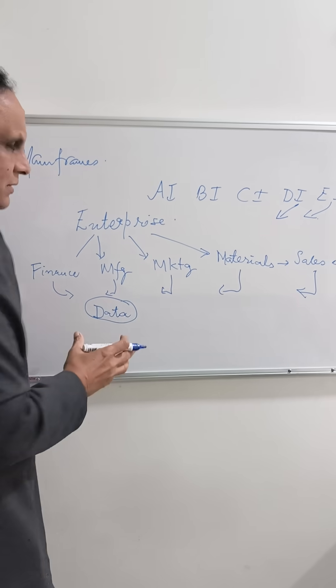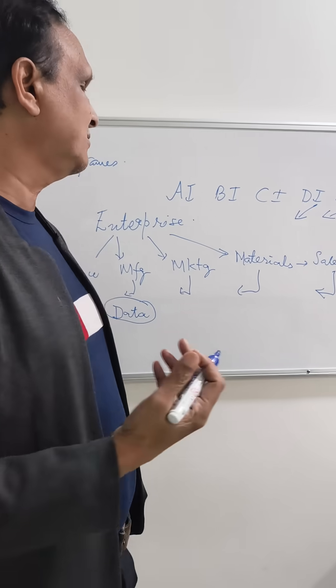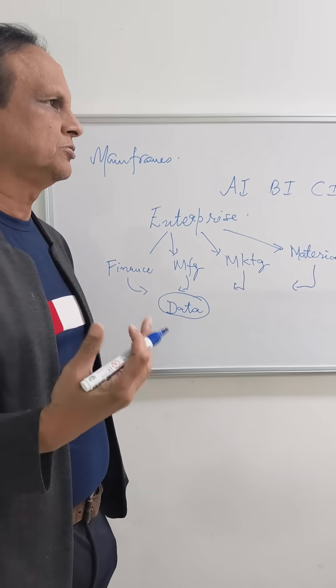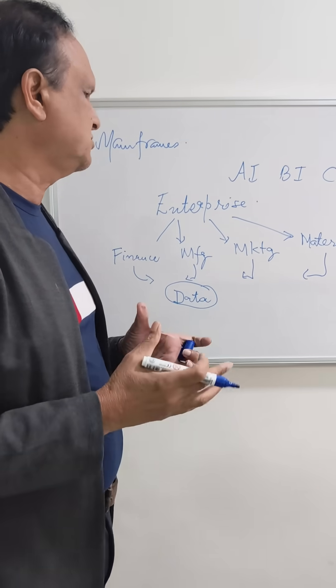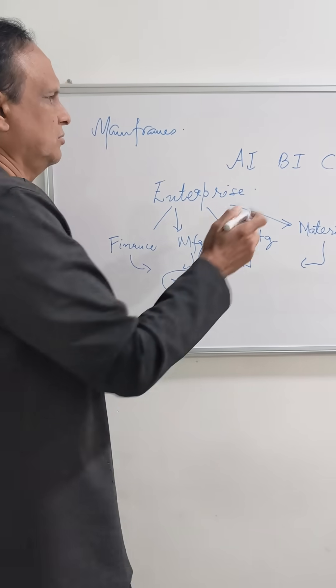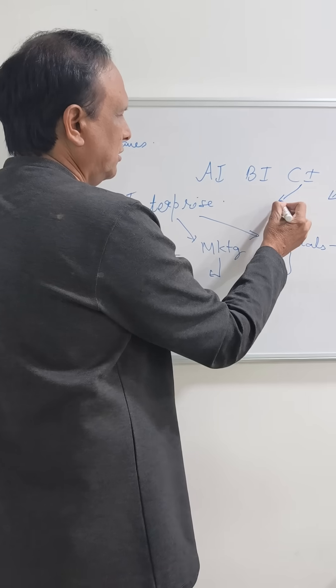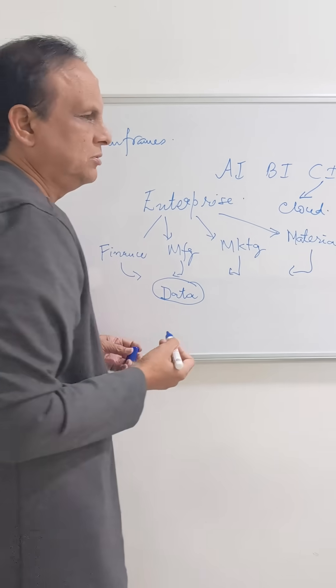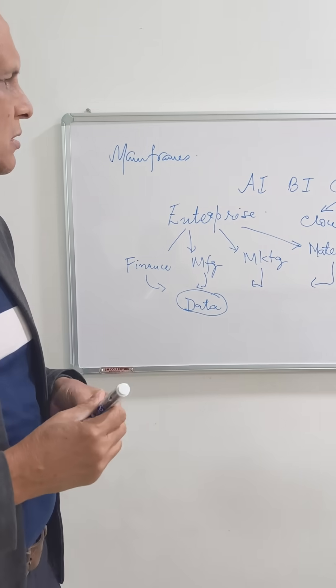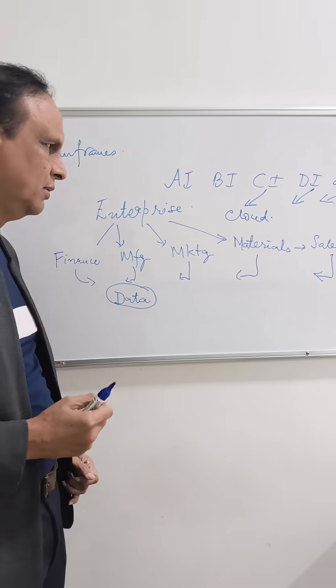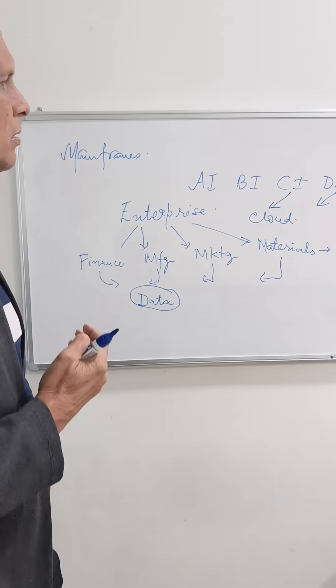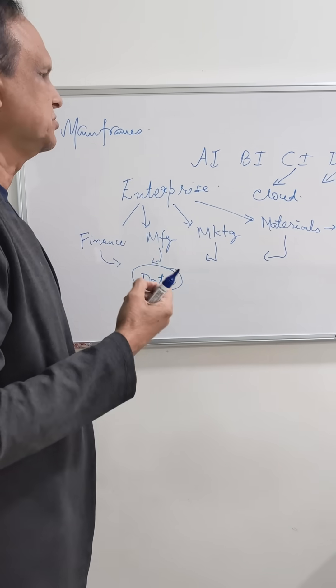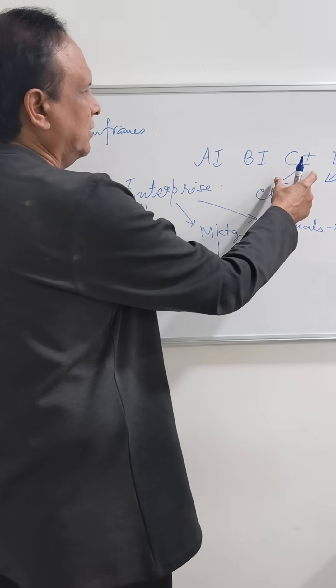So now, there is a question being asked, like where exactly is this particular data getting stored? Of course, it's huge and enormous data. So where does it have to be stored? This is nothing but your cloud. So we have a lot of cloud service providers, like Microsoft, Amazon, and Google have provided the cloud services, and all this particular data gets stored.